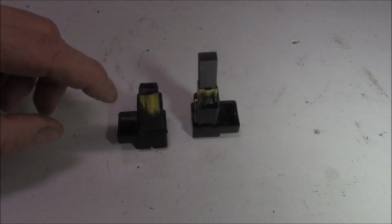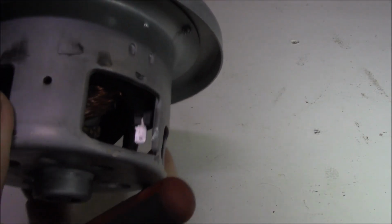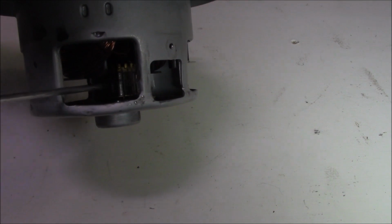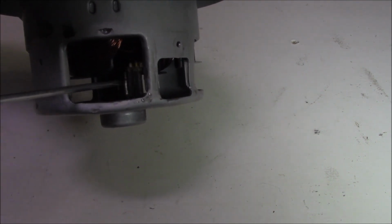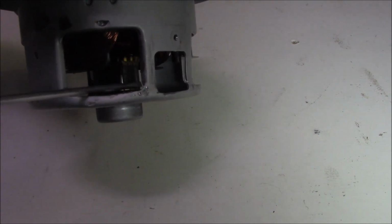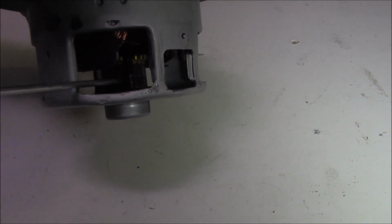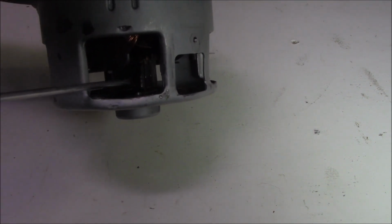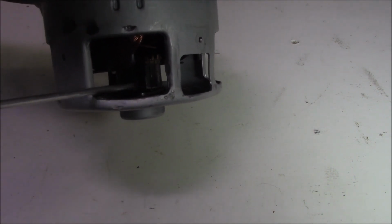Because we're fitting a new set of brushes, we need to make sure that the commutator, or the area that the brushes go onto, is in good condition. You can see that's quite darkened there through years of use, sparking, and it's also carbon wearing away. So the best thing that you can do is just clean it up with a bit of emery tape, rotate it and make sure there's no bad grooves in there and that the brush has a good surface to rotate on.